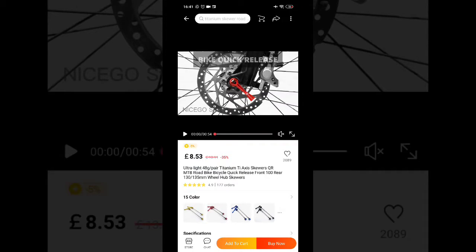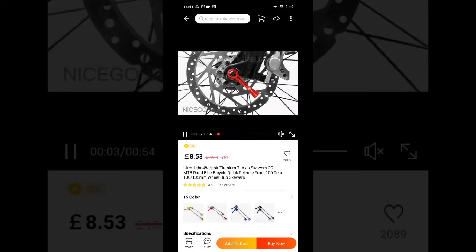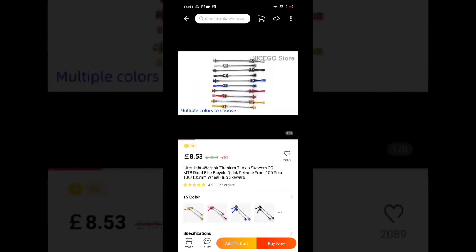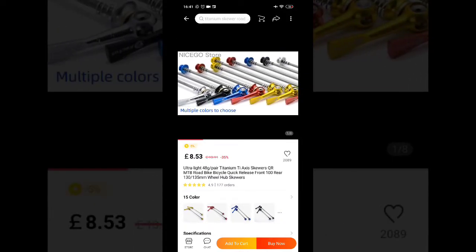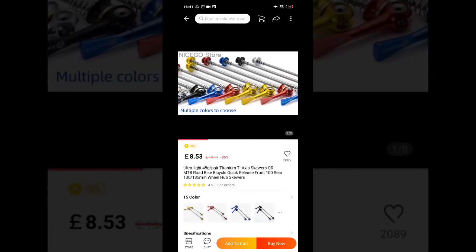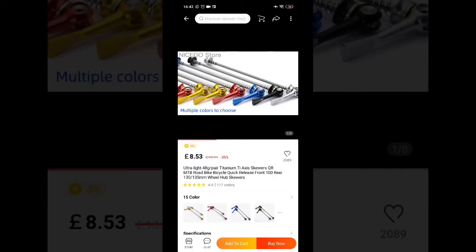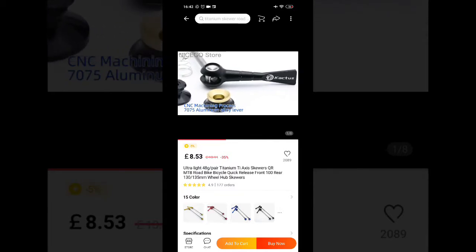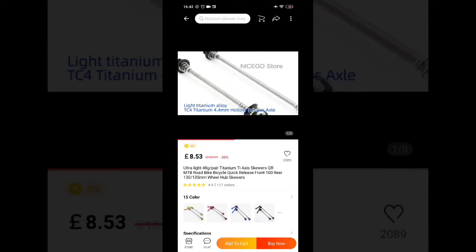Right, guys, so here's the page I bought them from. It's coming up £8.53 and 10 days shipping with no shipping cost to the UK. So you can see it says ultralight 48 gram pair. You can see that checks in exactly, together they were 48 grams, 23 plus 25.